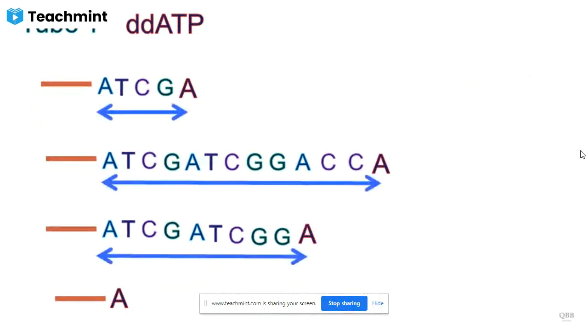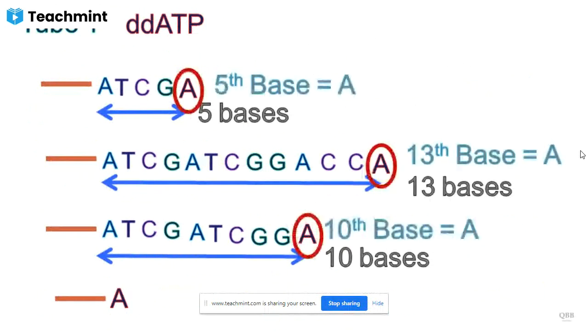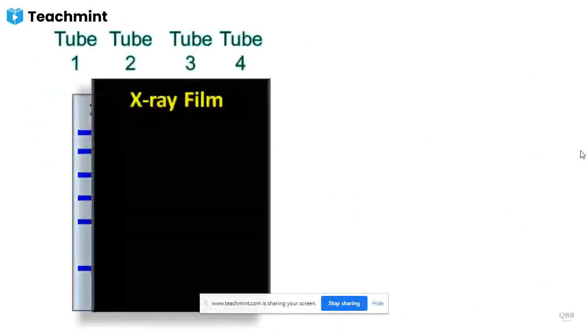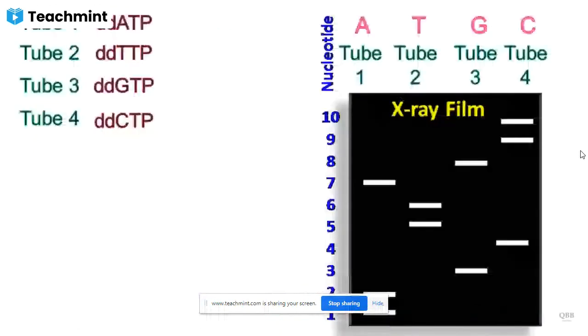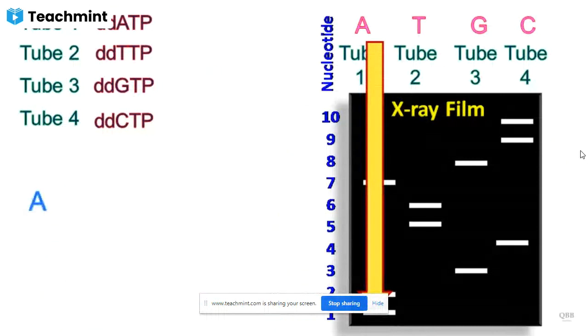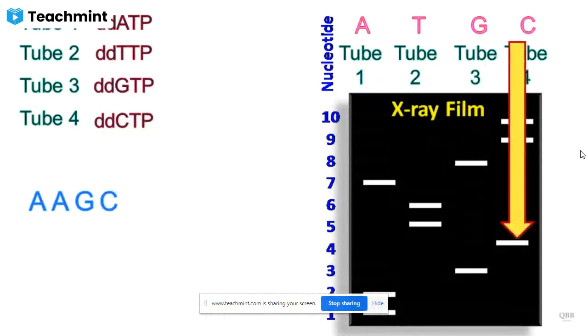The length of the fragments can be obtained by performing polyacrylamide gel electrophoresis and autoradiography. Once the autoradiogram is obtained, we can now have the sequence information of the desired DNA fragment. Okay, the first nucleotide is going to be A. The second nucleotide is A. Third is G. Fourth is C. Fifth is T. Sixth is T. Seventh is A. Eighth is G. Ninth is C. And 10th is again C.